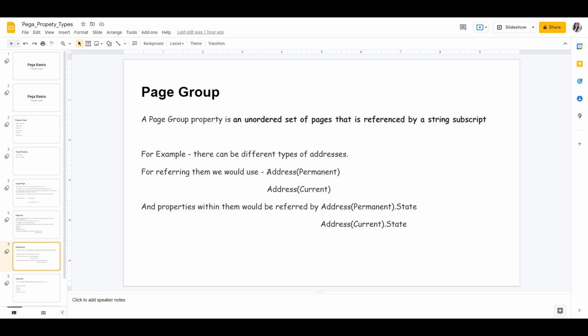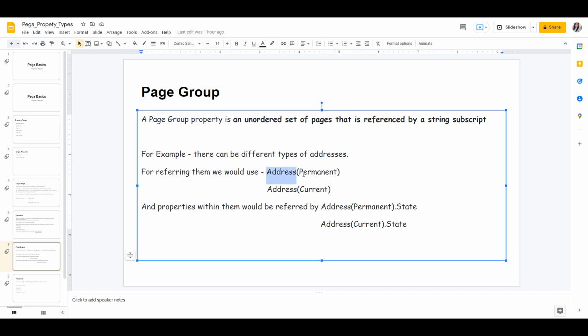Like we have an address which is permanent, so address of permanent, then we can have address of current, something like that. And when we refer to any property inside this page group property, we do so by address of permanent dot state or address of current dot state.